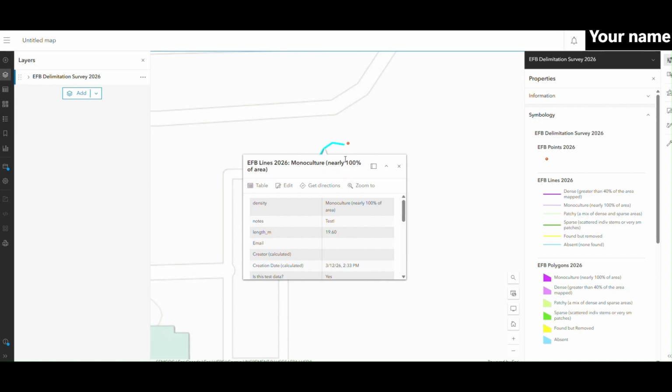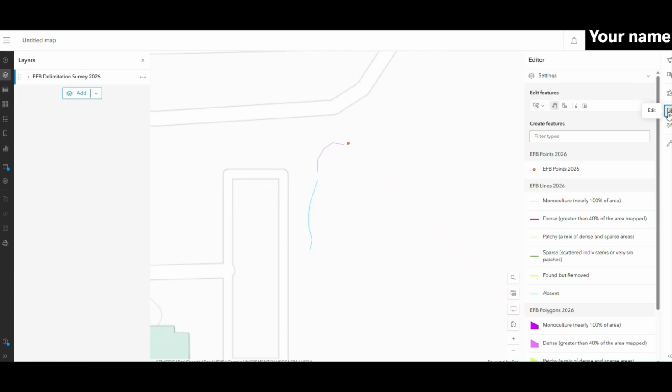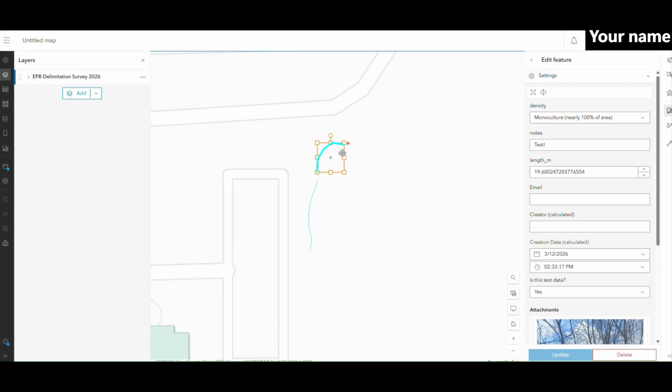We just select it. If we wanted to edit it, we could go to Edit. And we can do things like select. If you double click on it, you can move the points around. You can delete points by clicking delete.